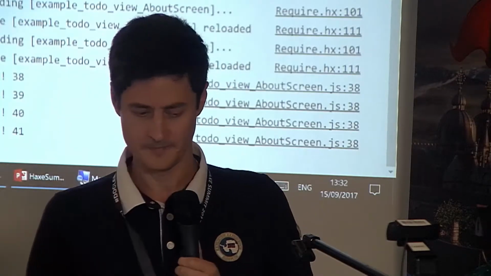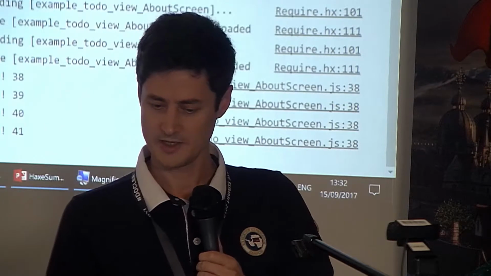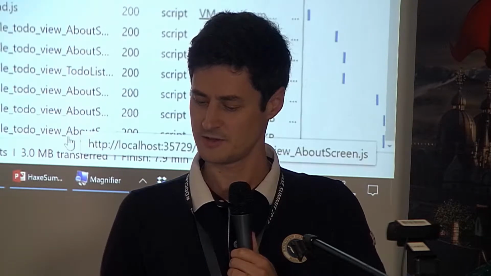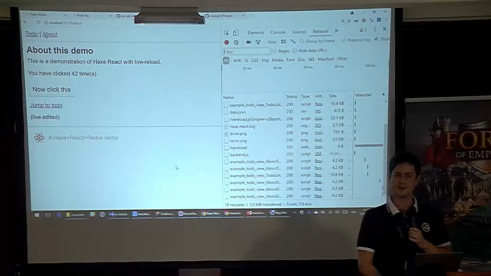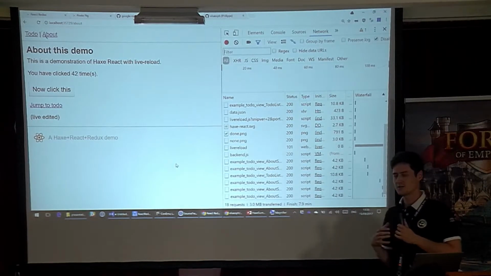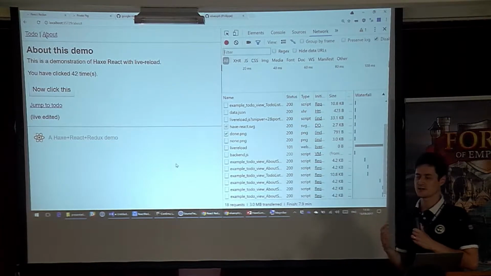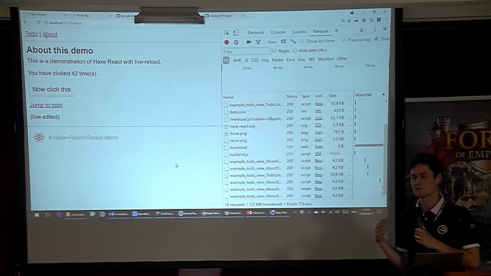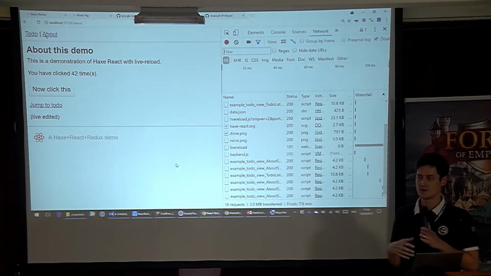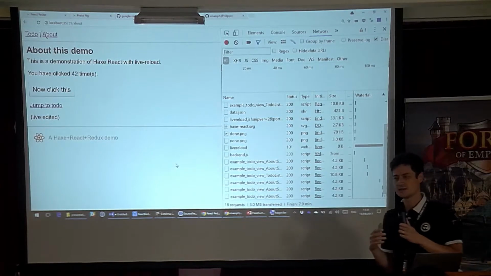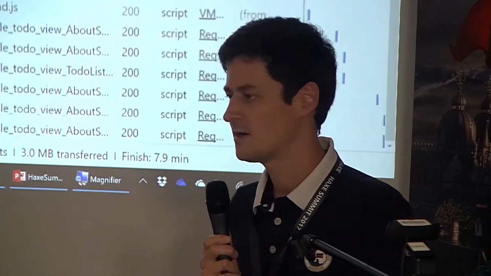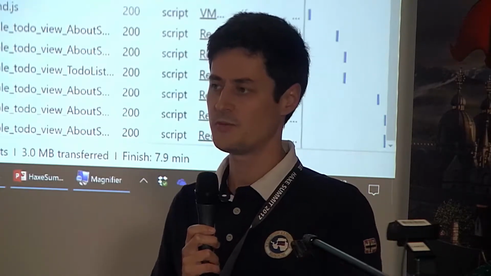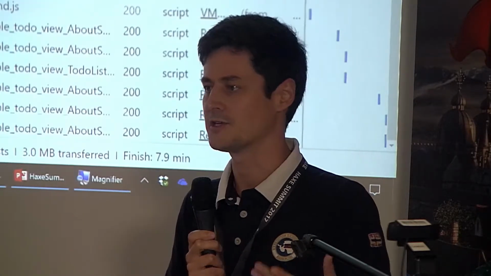And so that's about that. What we can see in the network is that every time I have changed something, it has reloaded the JavaScript. And then internally it's using a React component proxy. That comes from the official Facebook effort to make React hot reload. It's using the React proxy and React deep force update, these kinds of libraries that are on NPM, and that proxy the component, so the components can be live updated when they're reloaded.